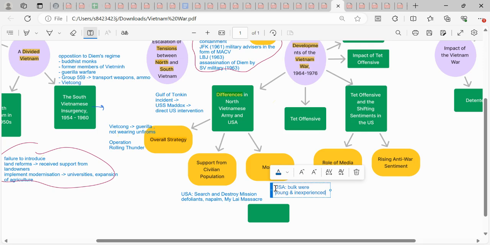So the soldiers coming back felt or saw themselves as no longer war heroes, and this also had a demoralizing effect on the American soldiers. As compared to the Vietnamese soldiers, the Viet Cong were motivated. It was a war of liberation, a very powerful force, and it was really win or die.